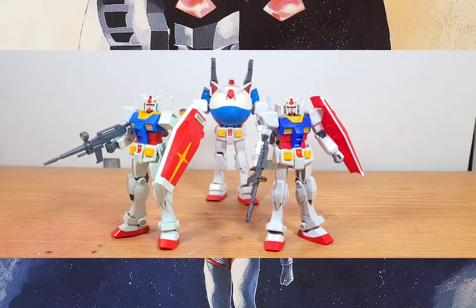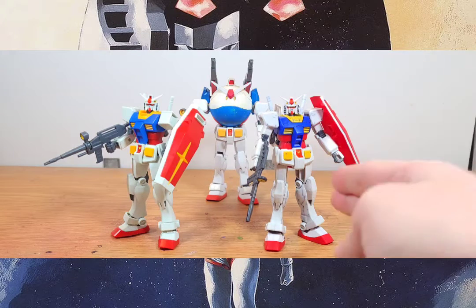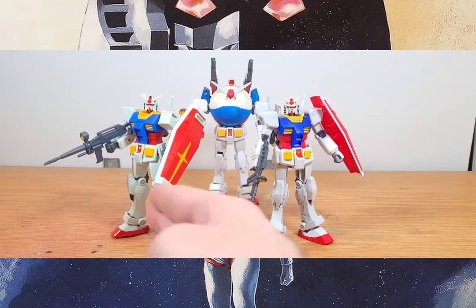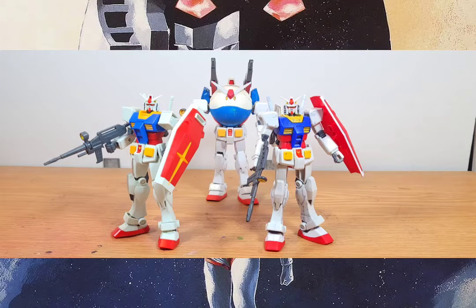The reason I'm comparing these is because they are both Entry Grades, but there's a major difference. This Caravan kit is from back in 2010 or 2011, and the present day RX was only a couple years ago. Having built both, I can tell you they have definitely improved over time in quality, articulation, and such for these kinds of simple kits.